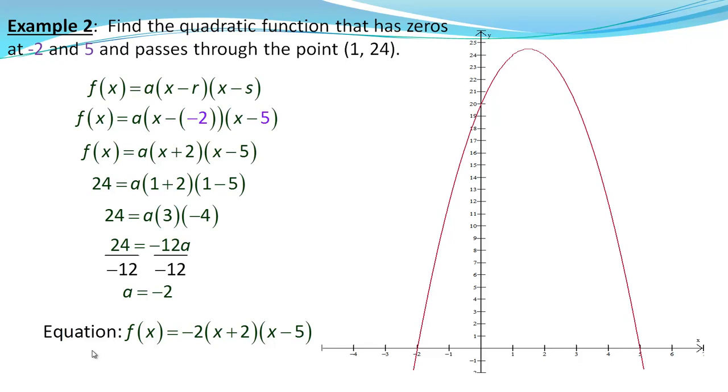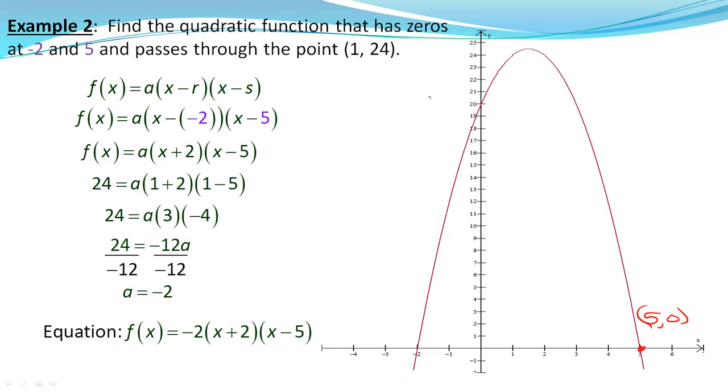So if you have the roots and some other point on the graph, you can use the root form and sub in the y and x values from the point to find the a and then find the equation. You can't use the roots though. See, we need the (1, 24) point. I want to show you one thing here before we go over the other example. So, this point over here is at (5, 0).